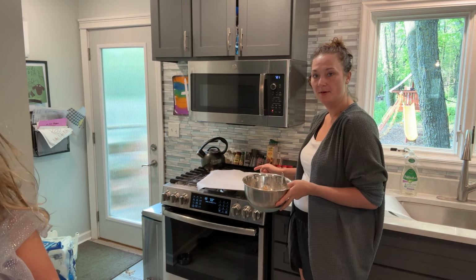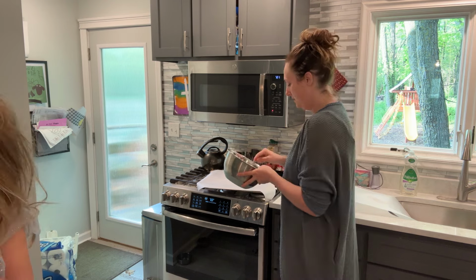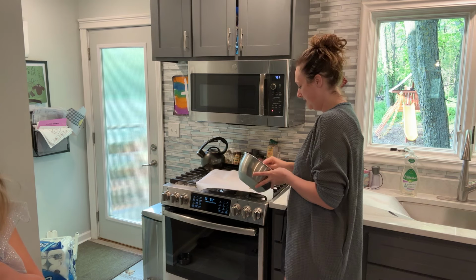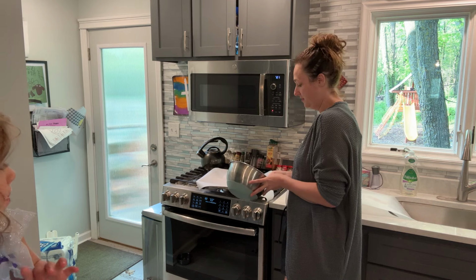Good job. I put some parchment paper on a pan. Preheated the oven to 350, and then just put some dough on the pan. Simple as that. Yummy. Brielle approves of the dough.